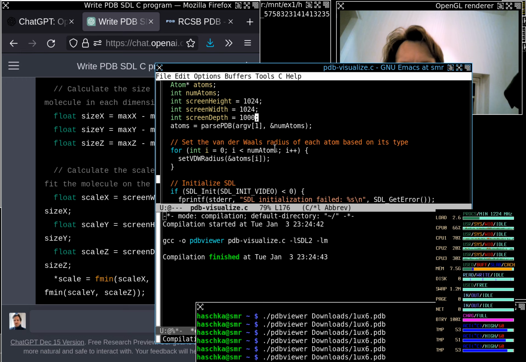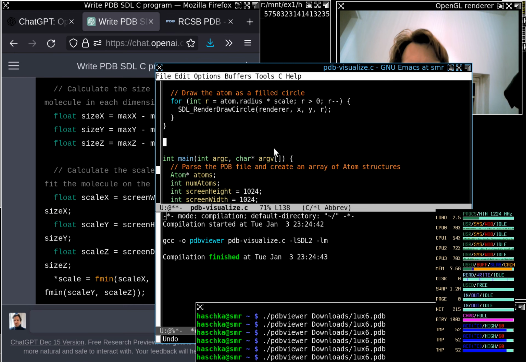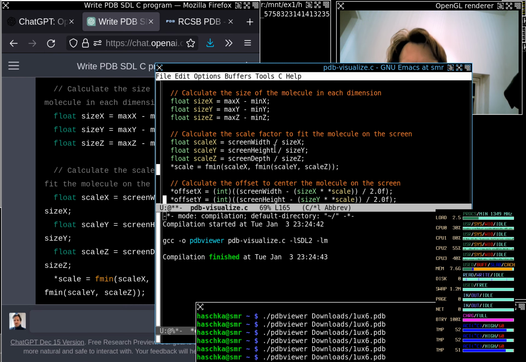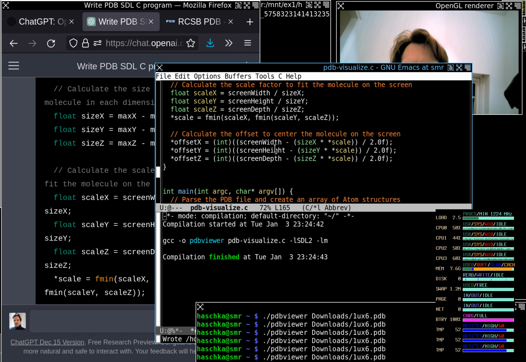So what was the old code? Let's not use this function, let's use the old code.